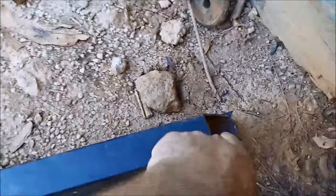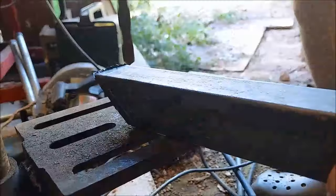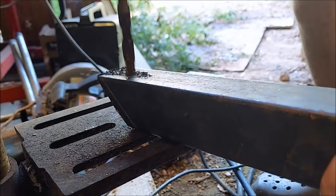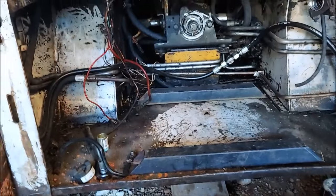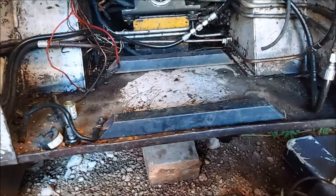All right, guys, so these are the start of my engine mounts. So I cut them at an angle, that way I can drill, boop, boop, and not have to drill through all of it. Guys, that's how they're going to sit. Next are going to be some cross pieces. But before that, we need to bolt it down and make rubber isolators.